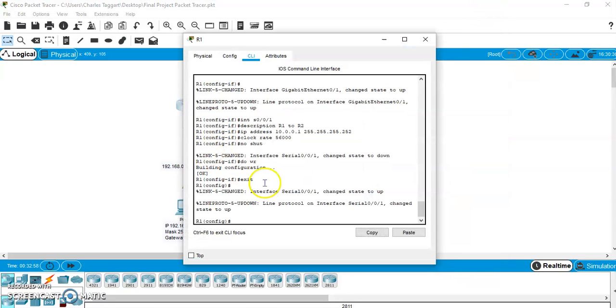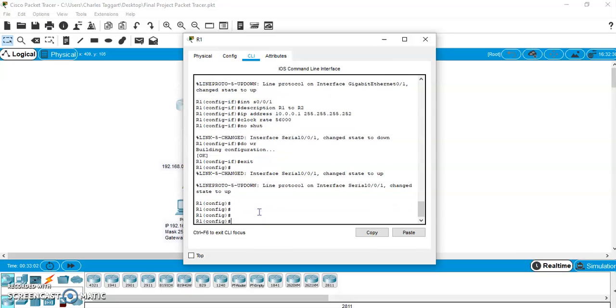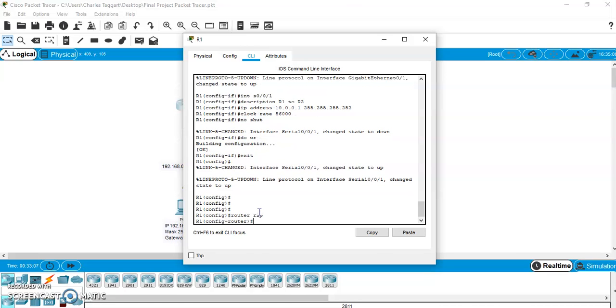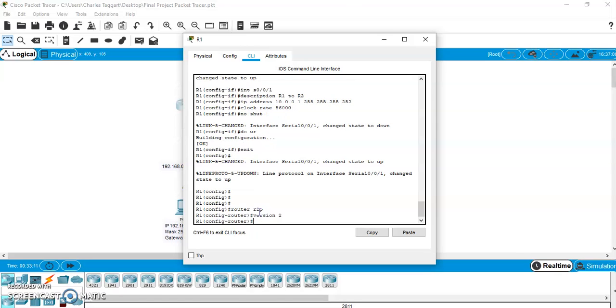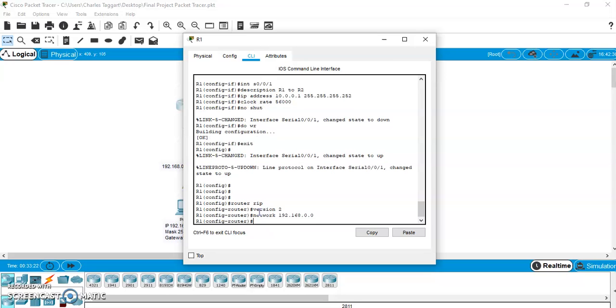So we'll go ahead and configure RIP version 2. And we'll tell it what networks are connected to R1, which is 192.168.0.0, and the other one will be 10.0.0.0.